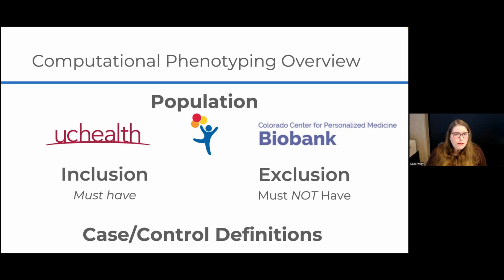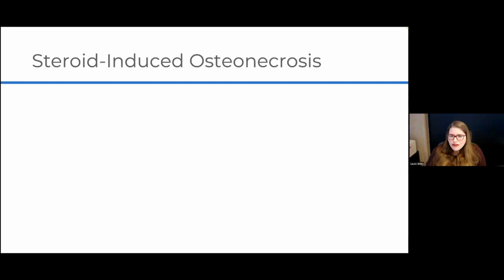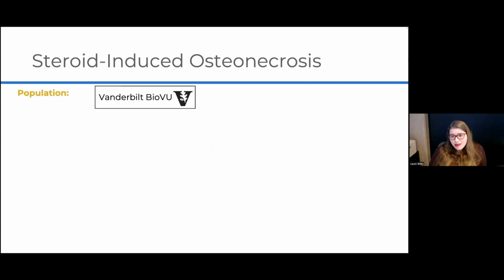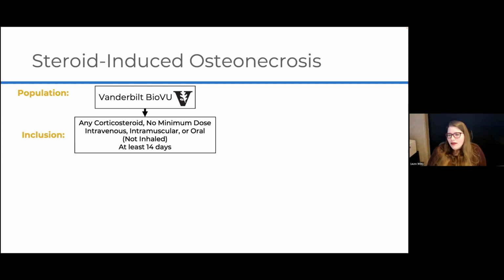So let's say an example. Steroid-induced osteonecrosis was a phenotype developed at Vanderbilt. In that particular instance, they were using their biobank, so their population is Vanderbilt BioVU. That's analogous to the CCPM biobank. And in that population, they required everyone to have some corticosteroid exposure.